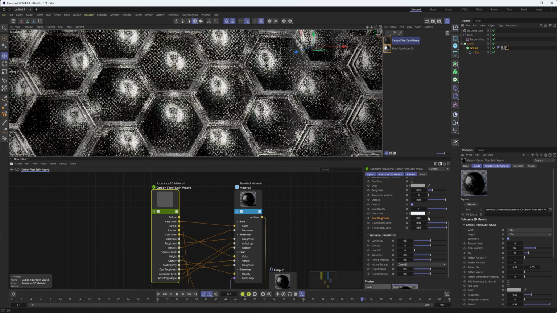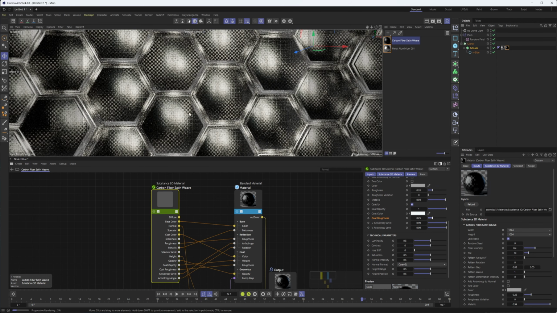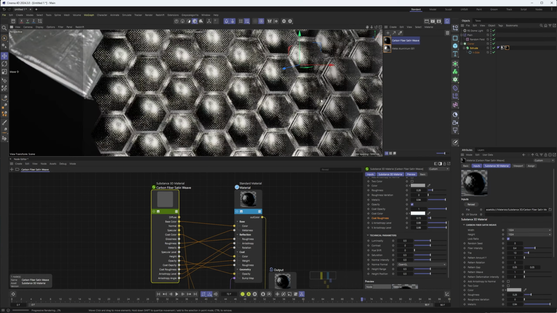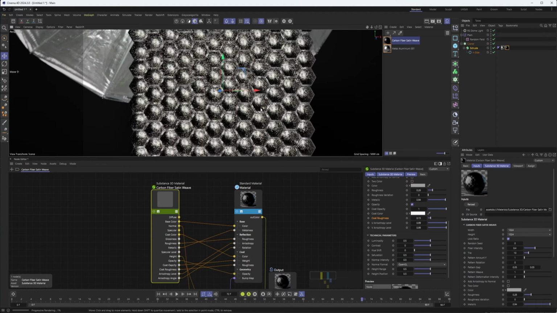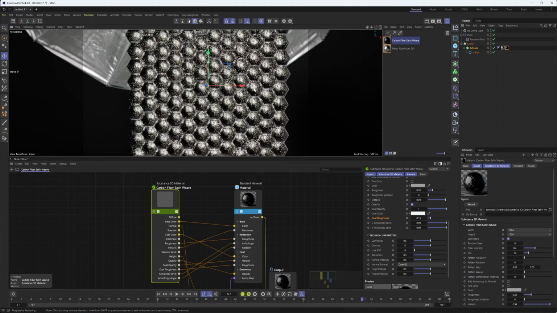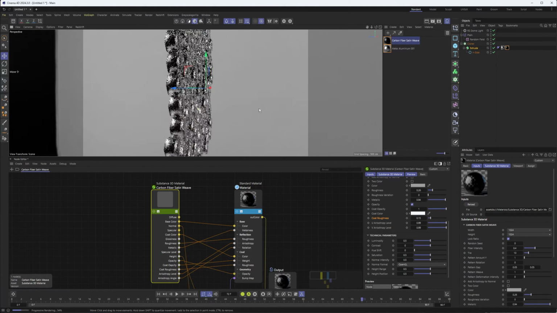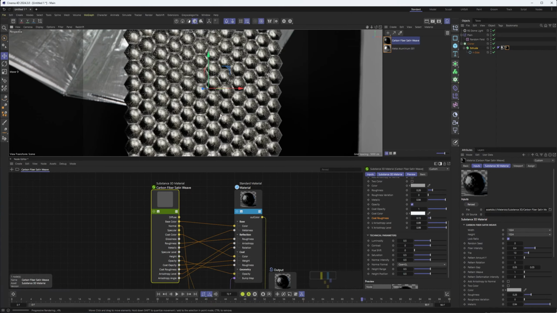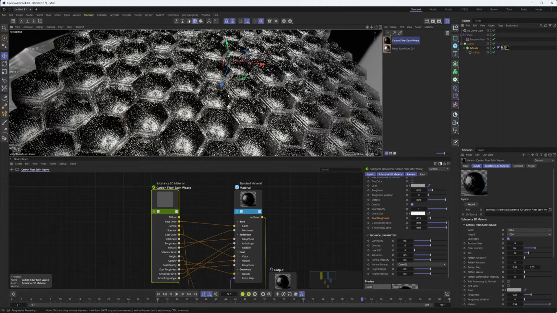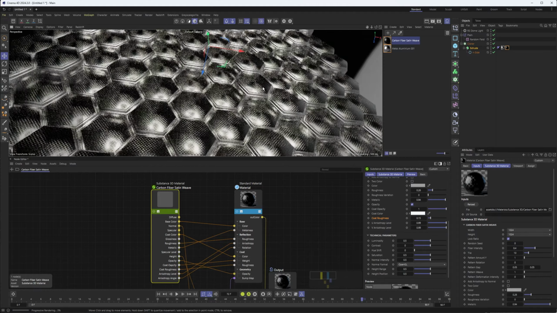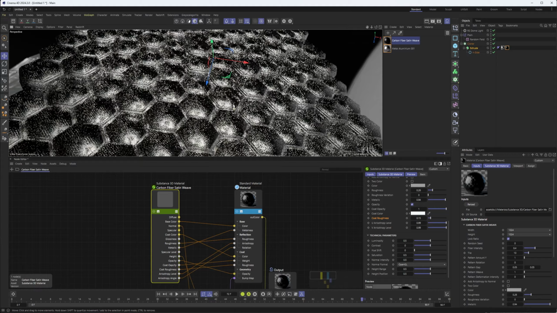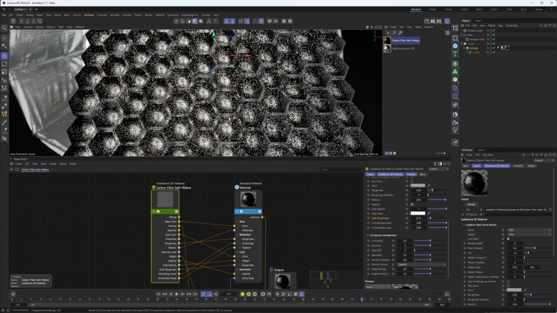So if we just add a bit of roughness to this, we'll start to see that soften up a little bit. All right, so maybe we do something like 0.15. So it just softens it up a little bit. All right, and the reflection is pretty repetitive, but I think we'll be able to get away with that here. The random, maybe we could push that a little bit more to help with this. Eventually adding in a camera could help with that as well. Perhaps we'll get some depth of field and some other things going on. But for the base materials, that's going to do it.